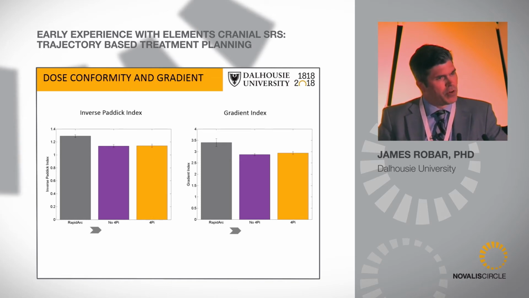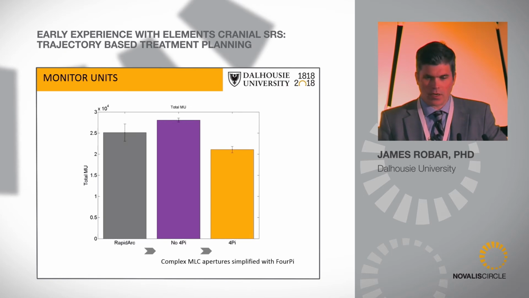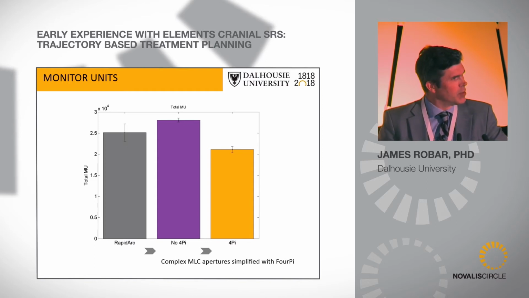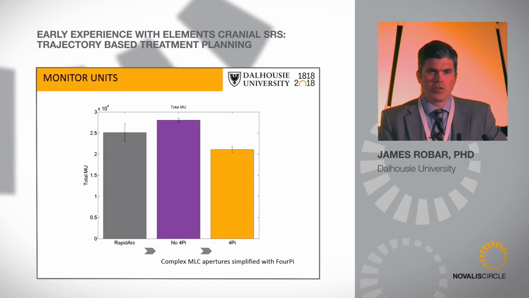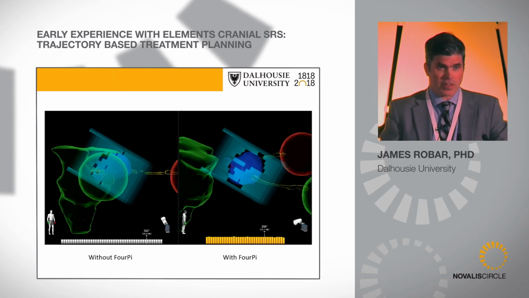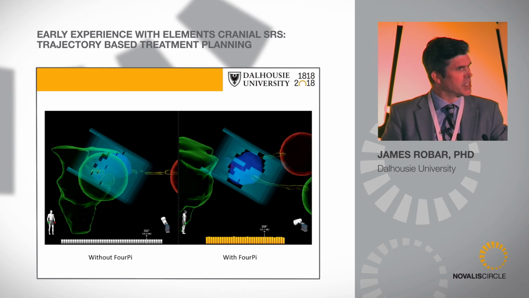Monitor units for pituitary adenoma cases, I think we really pushed the optimizer quite a bit. It was very demanding in Elements, so we saw actually an increase of monitor units. But the interesting thing to me here is when we enabled 4-pi, we see quite a large reduction in the monitor units required. And that is because as soon as you are minimizing naturally the overlap with organs at risk, less modulation is actually required to spare them. And so this is the kind of result we saw here.